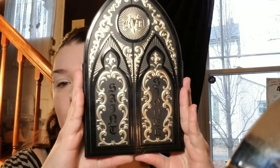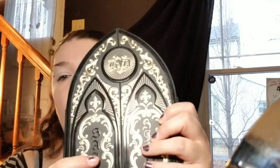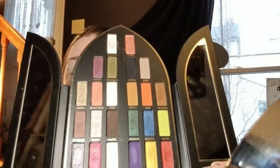Moving along. Now to get into our main attraction. Again, I'm just going to show it one more time just because this is a beautiful palette. It has the names of them on the back. When you open it, it's just really, really beautiful. All right, again, today I already stated we're going to go for the pinky look that I posted the photo of. So I already have the opal shift on.